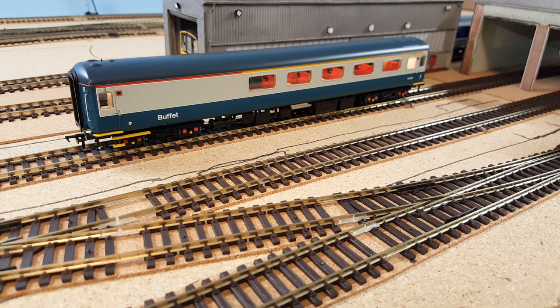I hope this has given you enough info on these coaches. What I'll do now is I'll have a wee running session with two authentic rakes. And like I said, if you go to my layouts Facebook page, Curtain Road Junction, you will see a post I put up with pictures of these oddball rakes.